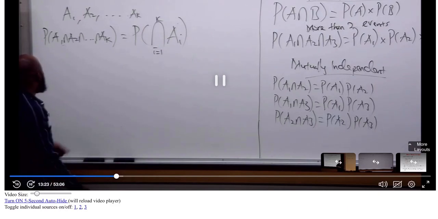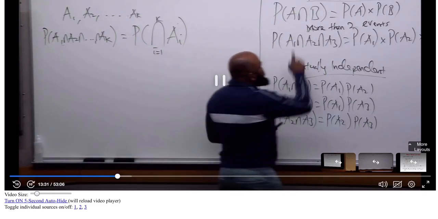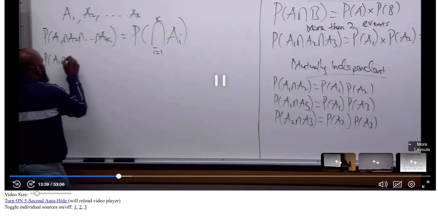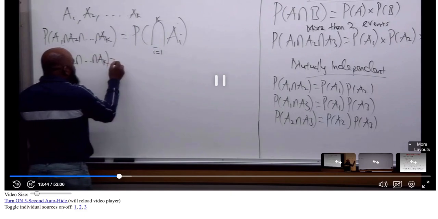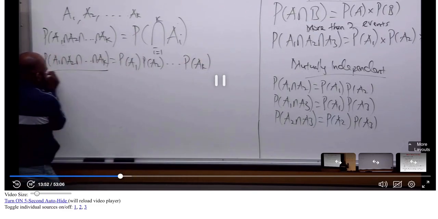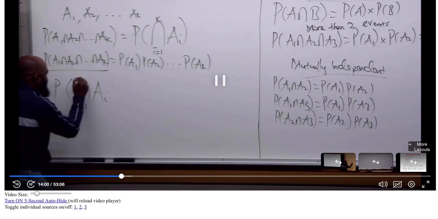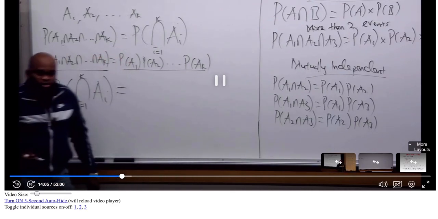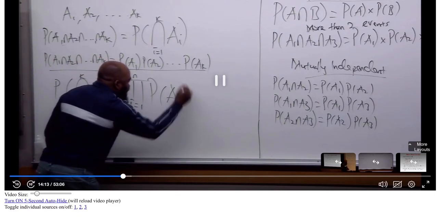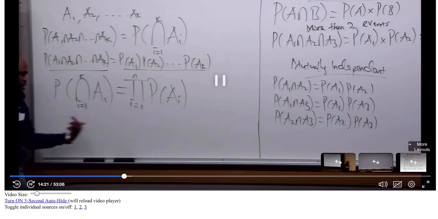Now, I said that for two events, I have this multiplied by that. Then for multiple events, A1 intersection A2 intersection dot dot dot intersection AK, we are going to have this multiplied by this until you get to AK. This can be written in short form as this, I start from 1 to K. Now, how can we write the product in short form as well? The product is going to be pi, the product of P(Ai). Now you know what this is representing. So this is a shorter way to write that, and this is a shorter way to write that. This is still defining independence.